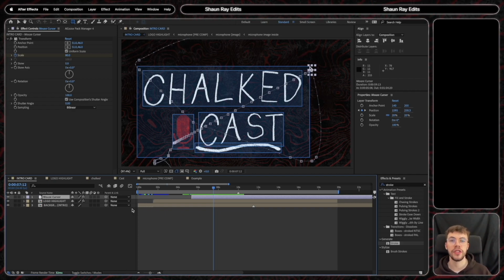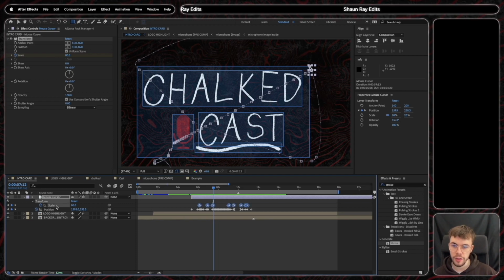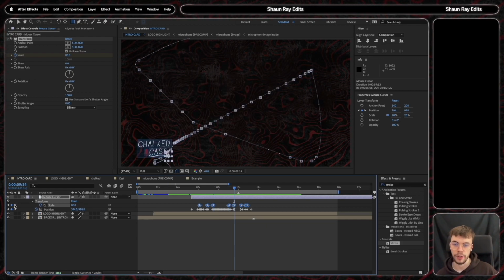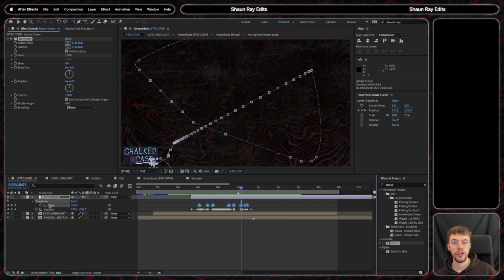Now, mouse cursors is something I see people struggle to animate, but they're actually relatively simple. You just need to make sure you have a nice flowing path for the position of the mouse, but then when it comes to the actual clicks of the mouse, you just need to make a small adjustment with the scale. So for the mouse here, every time I want a click, I would just go from 100% scale down to 80%, which as you can see as I flick through these keyframes, it just goes from 100% down to 80 and back up to 100 again.